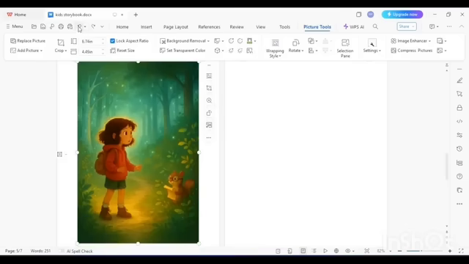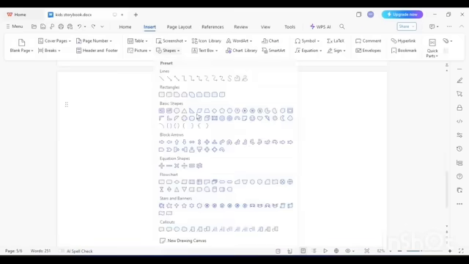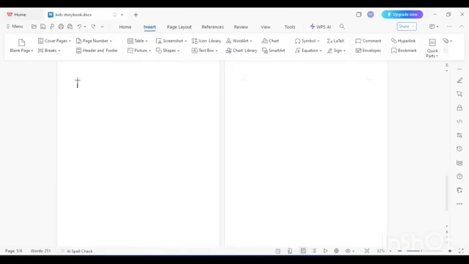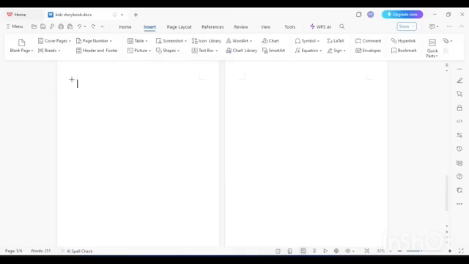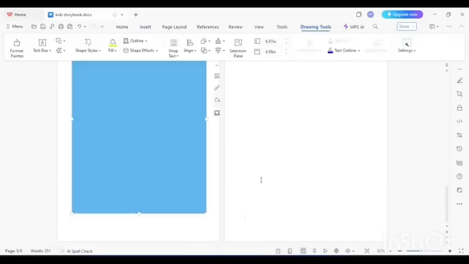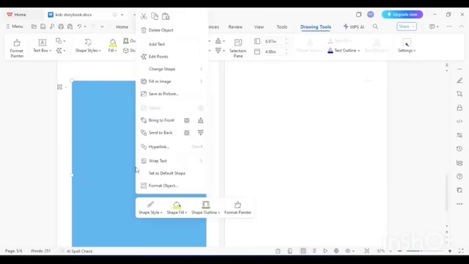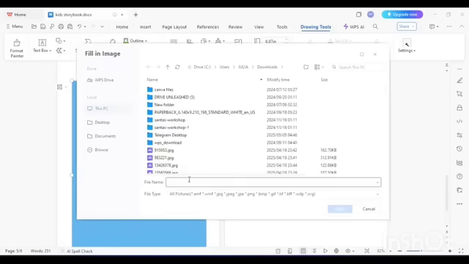Or let me just do the shape one too, so that you will understand it better. So let's select shape, then the place you want your picture to cover. Sorry, I think I made a mistake here. I wanted to start from here, so let me do that again. Continue, bearing in mind where I want the picture to be. So this is how I want the picture to fit in.